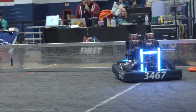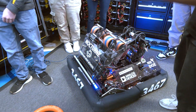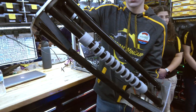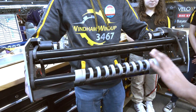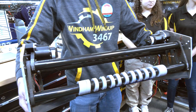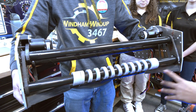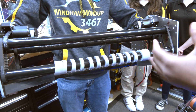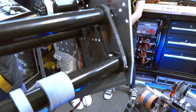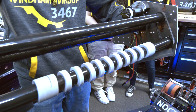Let's break this down. Can you take us through your note journey, starting with the under-bumper intake? Yeah, we actually have the other intake right here — it's our spare. This is the wheel that initially touches the note. It has flex wheels, which we use to better grip the note as it comes through. It has centering wedges that help center the note better, as we didn't like active centering — it drew too much power. This entire setup is a lot sturdier than what we had at week one, so we wouldn't break as often.